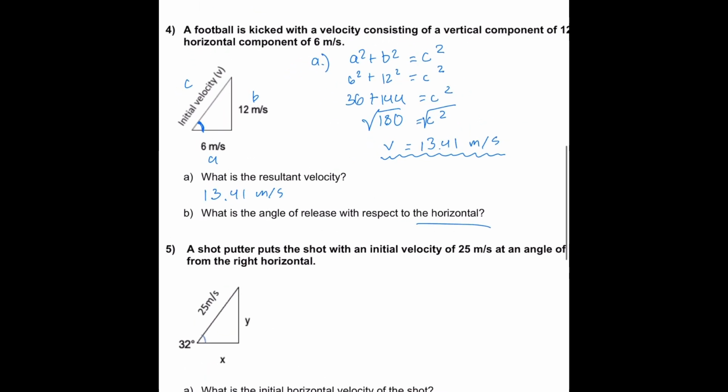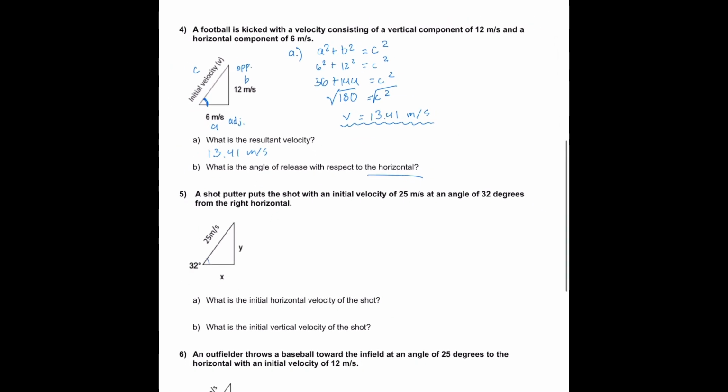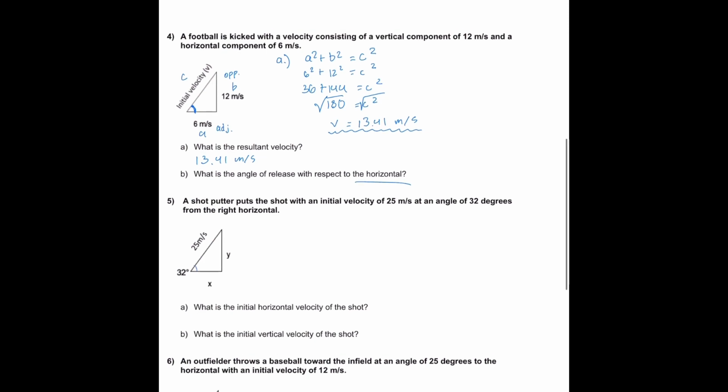So in this case here, the 6 meters per second would be our adjacent side. And then 12 meters per second would be our opposite side. So remember what I mentioned, we always want to use what is given, just because if we use the other one, it'll just make your life more difficult. So in this case here, opposite over adjacent, what would that kind of sound like?